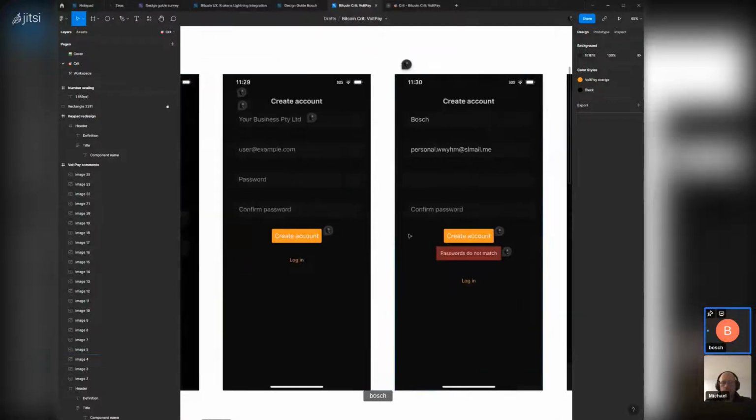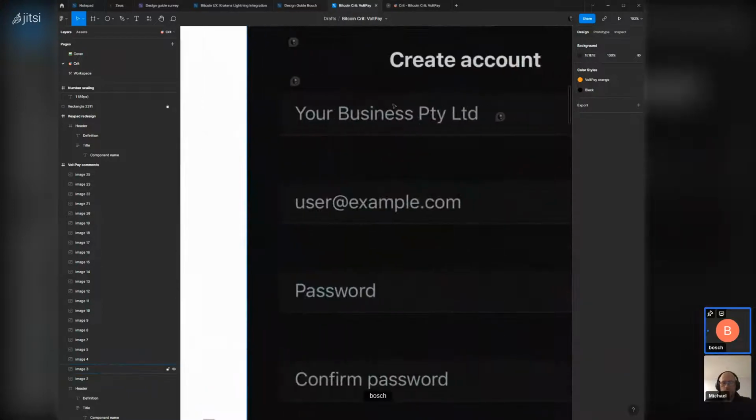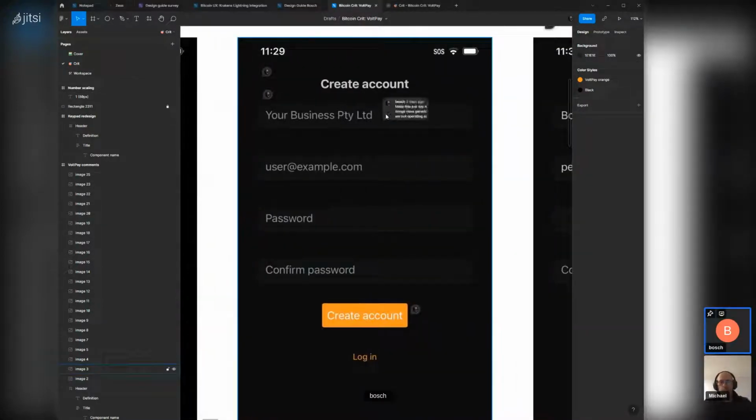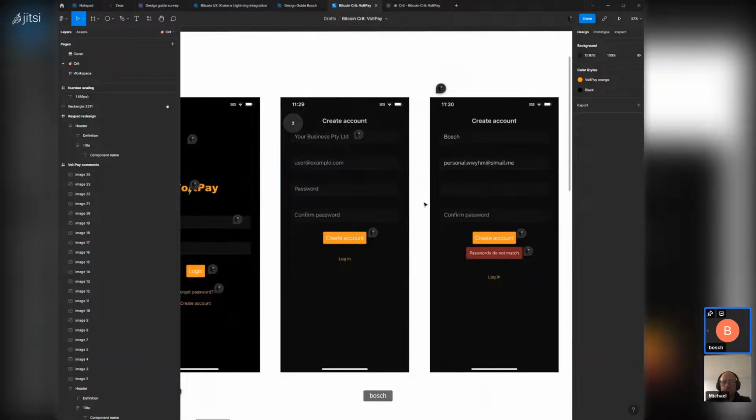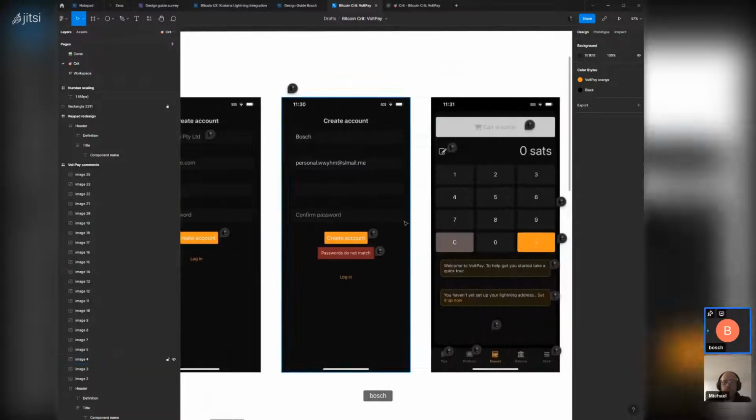But you could alternatively make this business name input just automatically become a Lightning address for the user. I know you talked about neobanks on Twitter today. I don't know if you've used Up before, but when you sign up to Up, it just automatically registers you a Pay ID with your username that you set. Which is a really cool feature. You jump into the Up app and you've got a Pay ID straight away. You don't have to set it up at all. It's just there, and you don't have to worry about it. And it's pretty clear what it means. I think that's personally a good way to go about it, but something to keep in mind there.